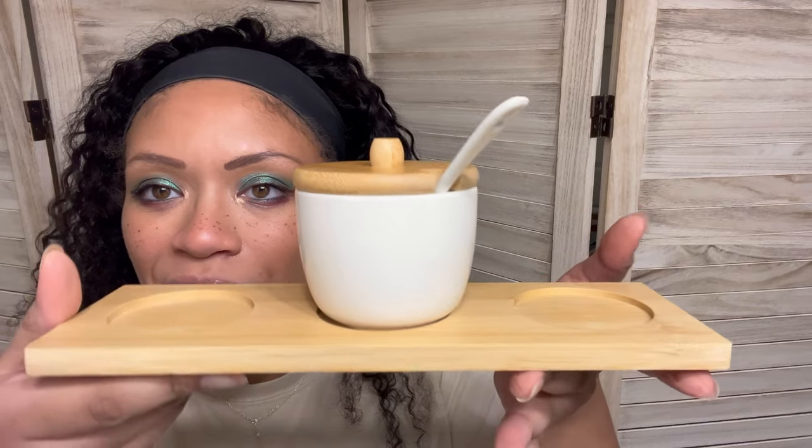You basically have this. I'll probably use this for like sugar, salt, and black pepper to kind of just have out on the table, just in case while you're eating, you need to add a little bit of this, or if you're having tea time, you can add a little bit of that, or I don't know, we'll figure it out. I'm on my homemaker, okay? I'm discovering myself as a homemaker, so this will be something nice to have in my arsenal, and I like that it's something simple, right? It's not this outrageous color, it's literally something that will go with pretty much any decor. So I like this. This is nice and nothing's broken, which is a good thing because that would suck. That would suck if I got this and it was just broke to hell.